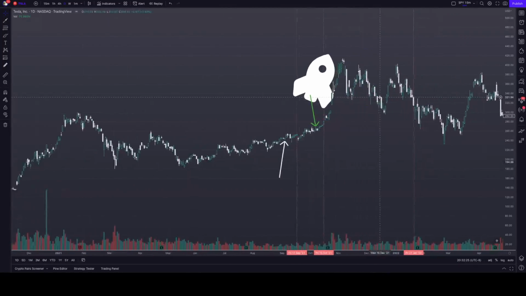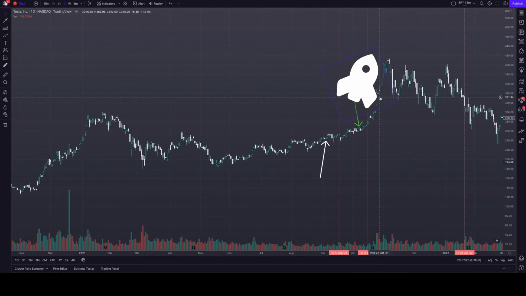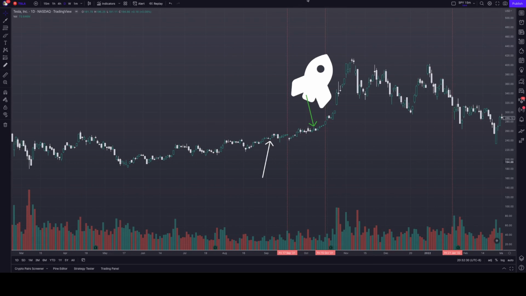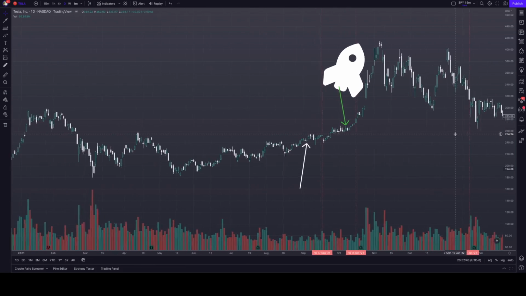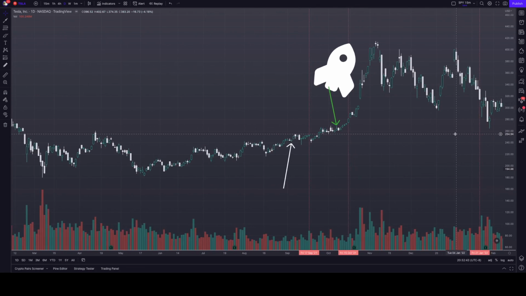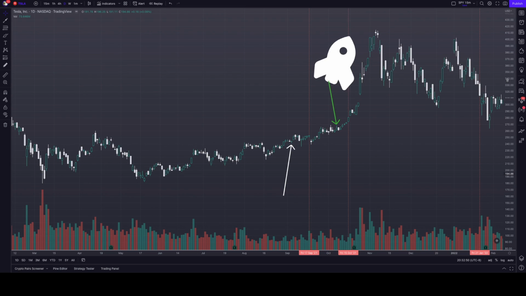Now let's dive into options flow. The options flow part can get a bit confusing. I'll try to make it as simple as I possibly can, but again, feel free to ask me any questions. If you guys know me from Twitter, I really try to reply to everyone. I'll do the same thing here on YouTube, so feel free to ask anything or share ideas. I love to learn as well. If you have anything to add to what I talk about, feel free to share.